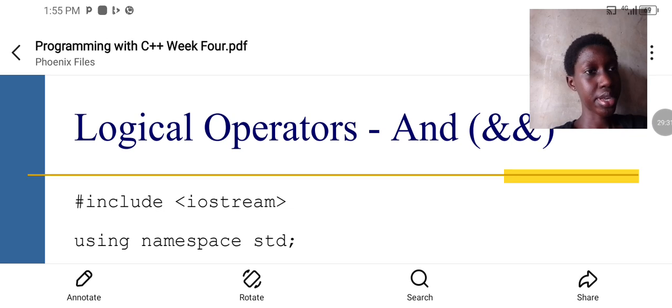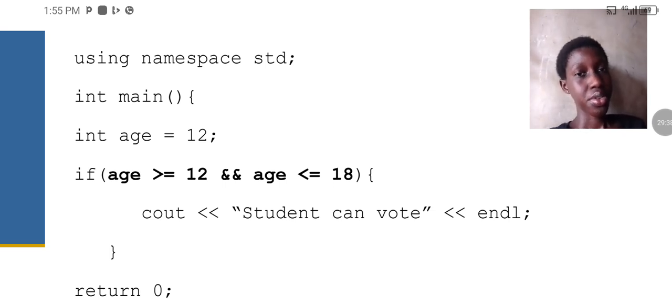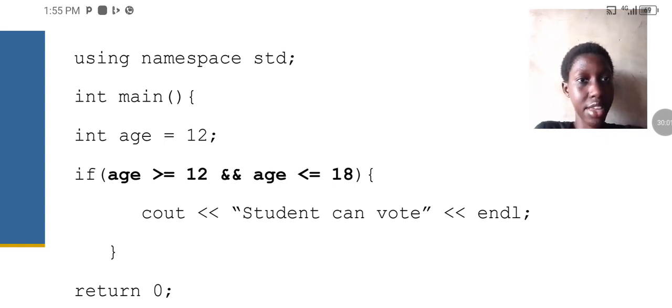So this is known as the and, right? Let's say we want to give a condition. We want to use the if statement to give a condition, and we've initialized the variable age already to be 12. We are saying if the age the user inputs is greater than or equal to 12, and if age is in that range, less than or equal to 18, then you display that students can vote.